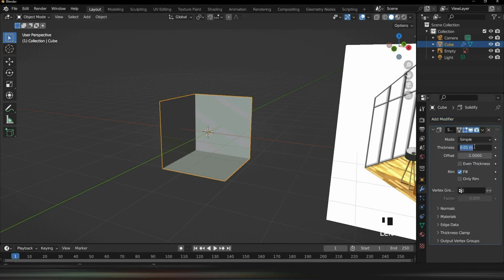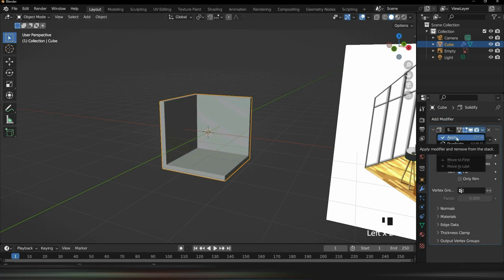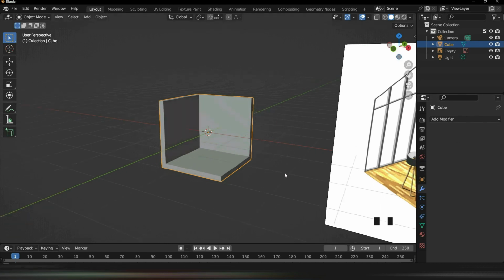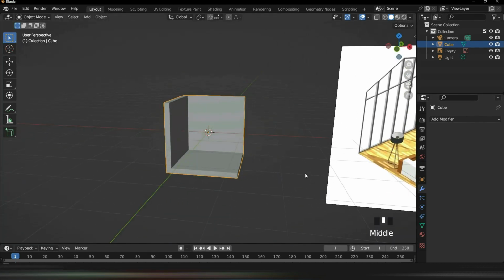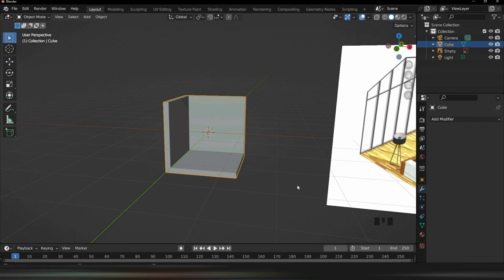Then, make this 0.15 meters in thickness. There we go. And make sure you have this ticked as even thickness. Then you can apply this just fine. There we go. And now we have the same thickness that we'd like to use.